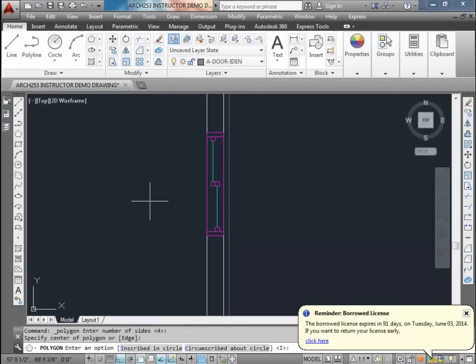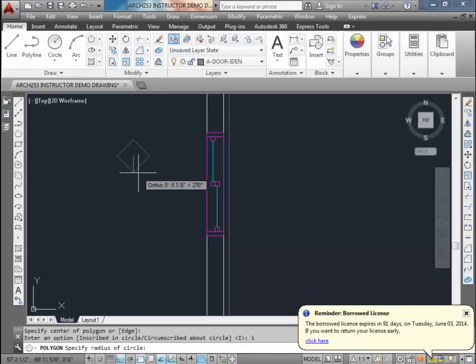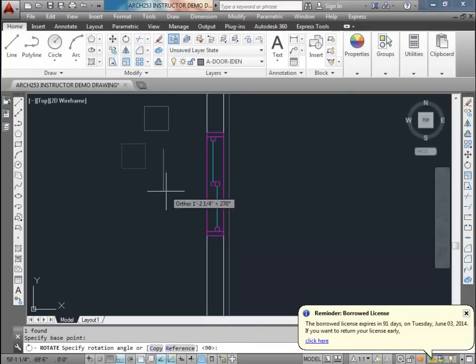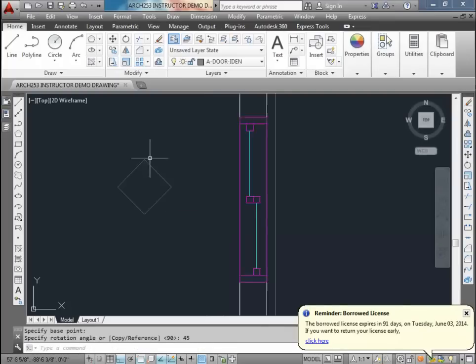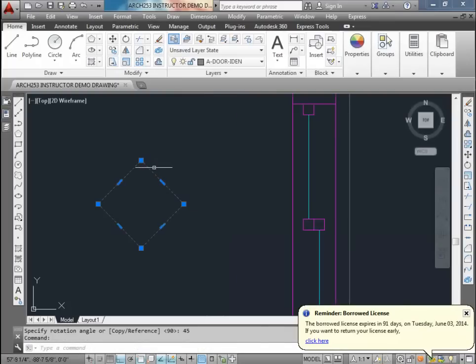And if we want to inscribe it in the circle, you notice that it's already a diamond shape for us if we have the ortho on, which is really handy. And in terms of the size of this one here, we're going to be using a 12-inch diameter circle. So to specify the radius of the circle is going to be 6. Oh, and it rotated it for us. Isn't that nice? So let's rotate it again. We'll rotate it 45 degrees. There we go. And I'm going to insert now just some text in there.